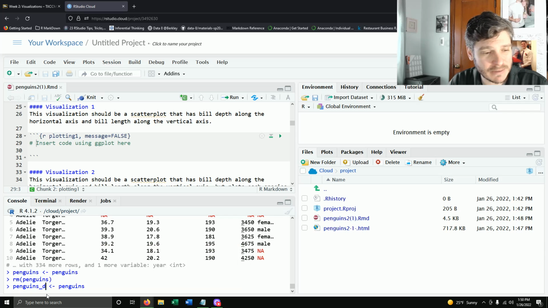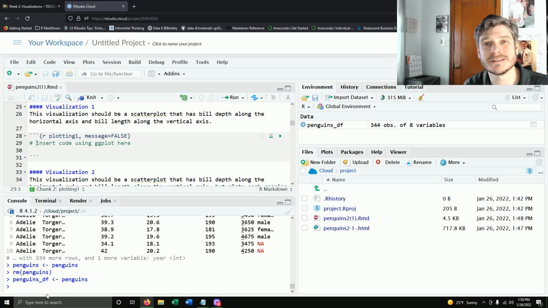So I'm going to store it in my environment as penguins_df for Penguins data frame. And again, it's just kind of a good habit to get into, labeling exactly what is what. And anytime we have a data frame, doing underscore df for data frame is kind of nice. Make sure that when we look at it in my environment, oh, okay, I know that I'm dealing with a data frame and not like a vector or just a variable of some sort.